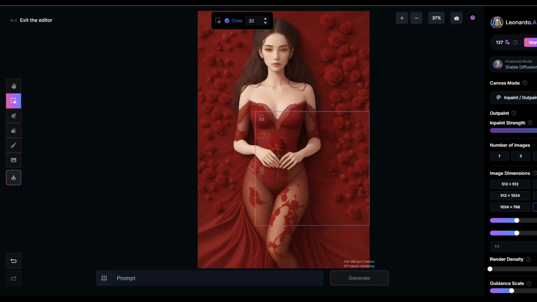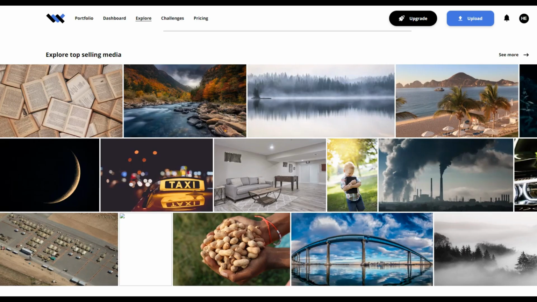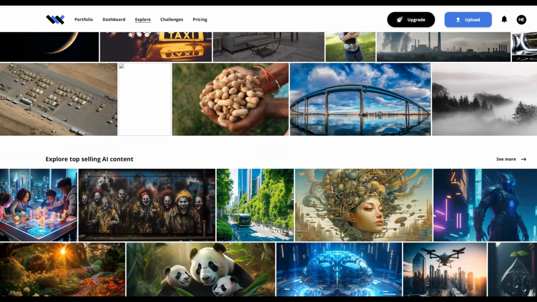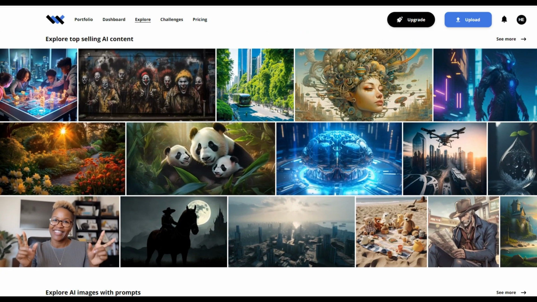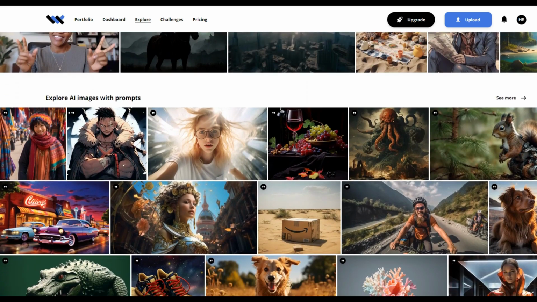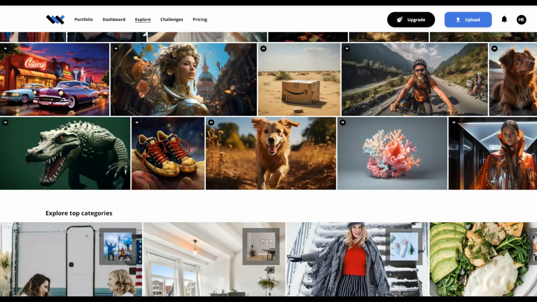Let's now discuss how you can monetize the images you are creating. We will use Wirestock.io. It's an inventive utility that allows you to distribute AI-generated images across multiple stock photo platforms with a single click. Here's how it operates. Create your image and then enhance it. I'll use HD Smooth Scaler instead of any other free upscaling tool. I will provide links to all the tools mentioned in the description for you to test.